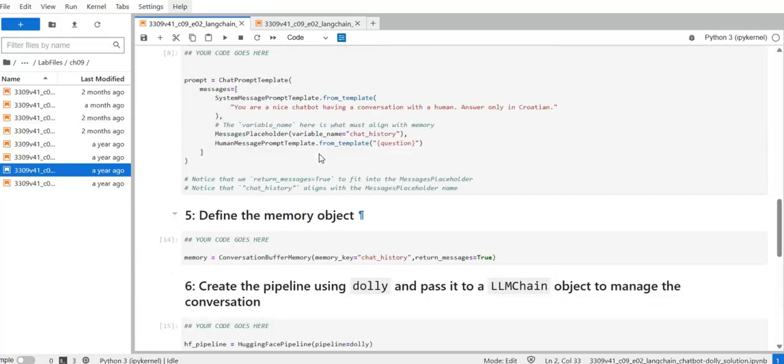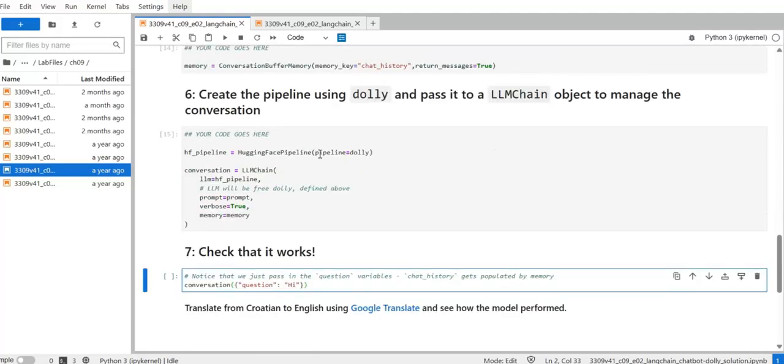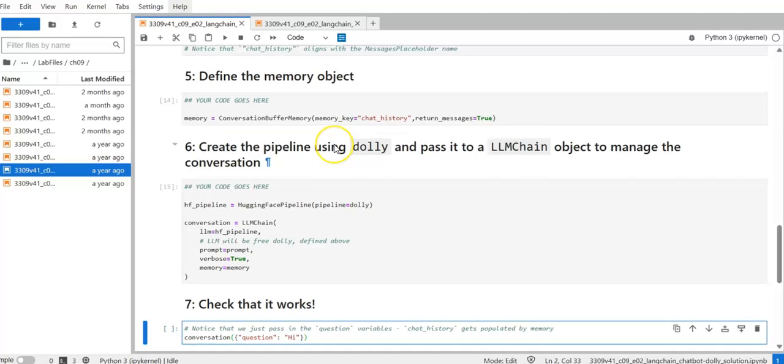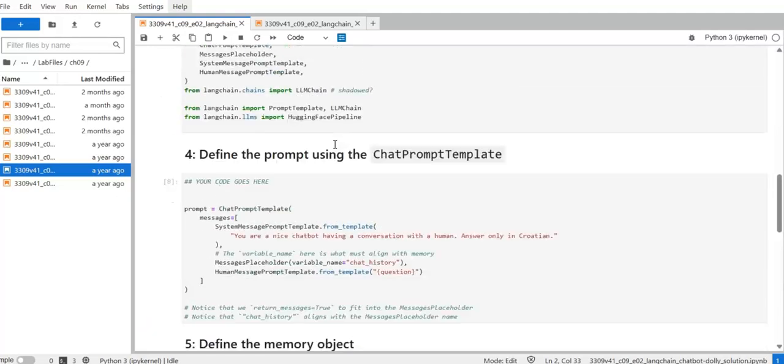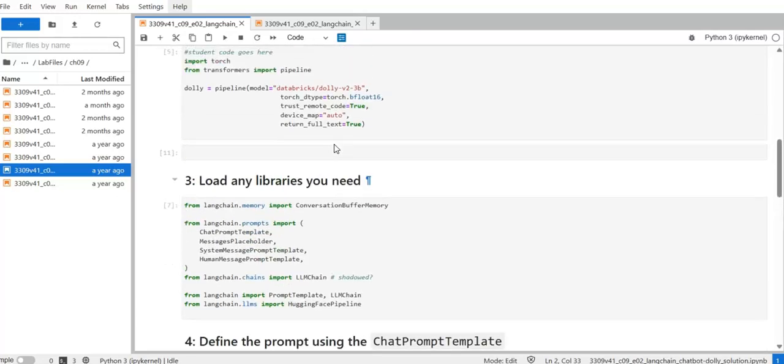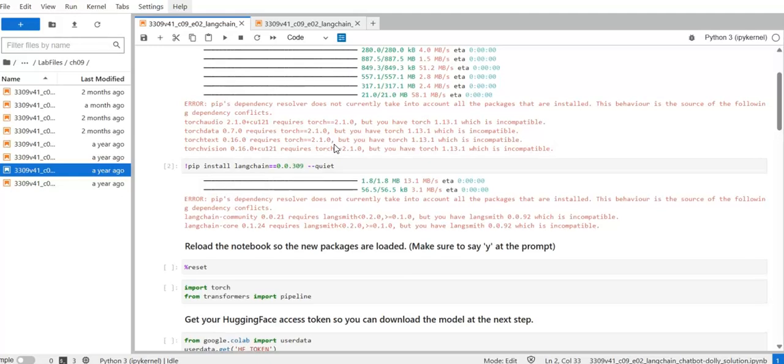I think I already explained this particular thing somewhere in the Dolly model video, so you can go and follow this free template for creating applications using the Dolly model, and this is one of the best models for summarization techniques. And if you are very constrained about your budget, then definitely you can use this particular model for exploring generative AI applications. Okay, I hope you understand this video.